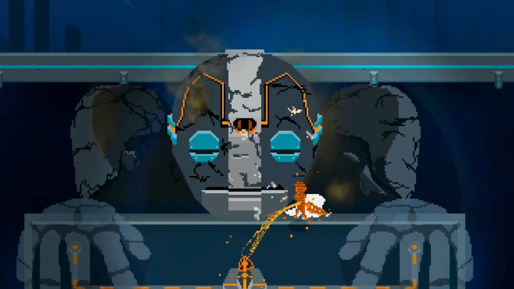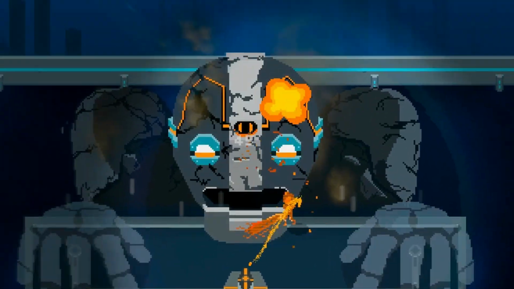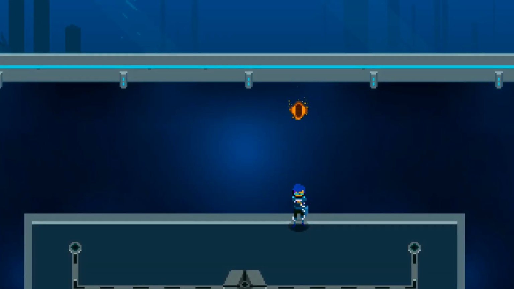I added in a short death cutscene after you deliver the final blow to the Colossus. I could make this death animation fancier with some shader effects, but I think that's good enough for now. Afterwards, the new resonant crystal floats down and Atlas absorbs it into the Resonant Blade.